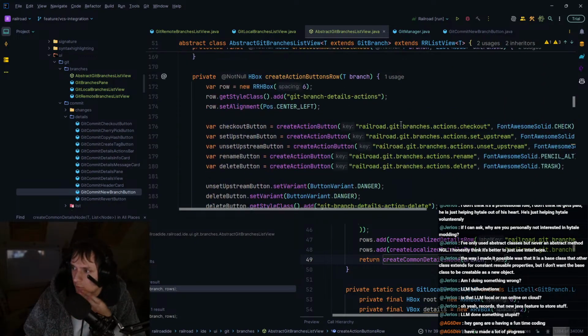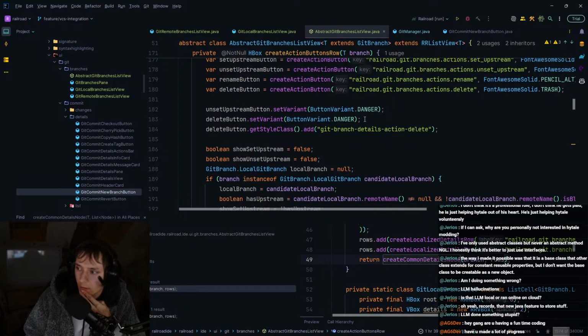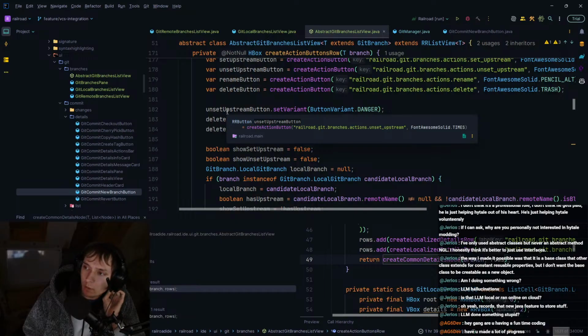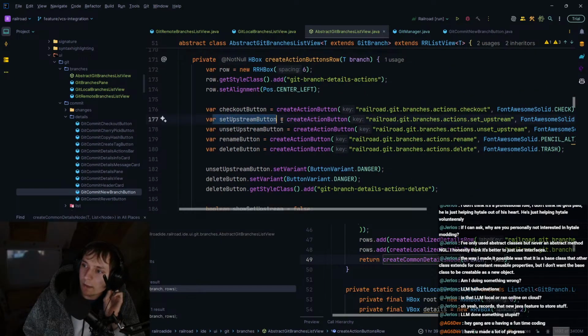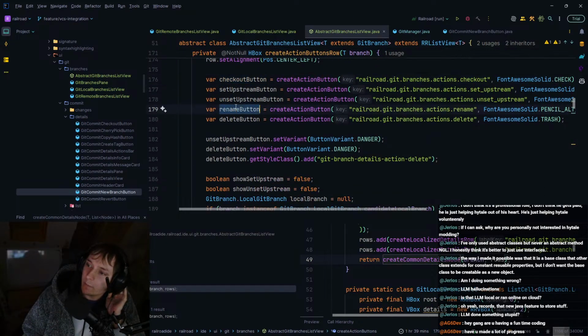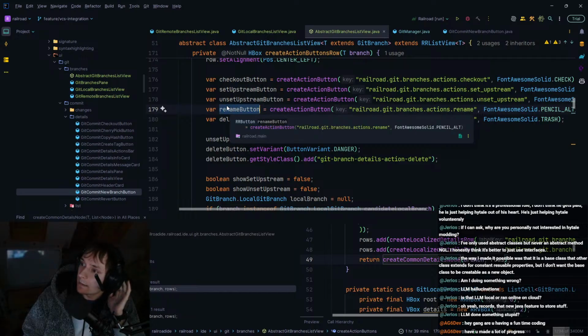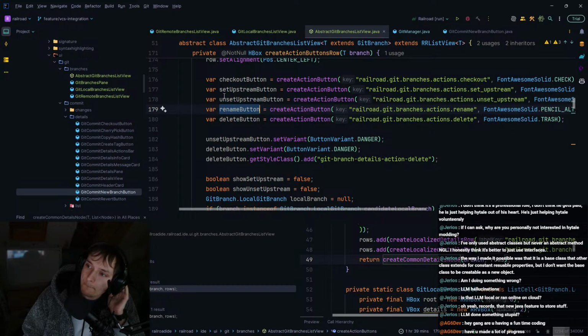I was going to say we can do all these buttons, but to be honest, they are all just dialogues. Unset upstream is literally just a confirmation dialog. Set upstream, as I say, is exactly the same as the new branch button. Checkout is exactly the same as the checkout commit button. Renaming is basically the same as set upstream, right?